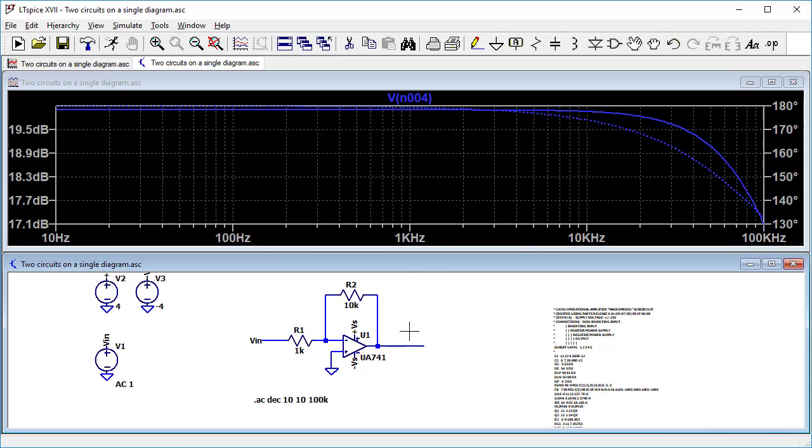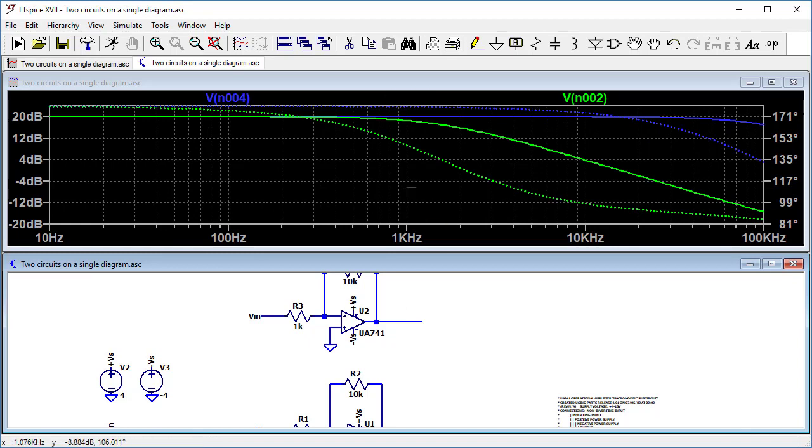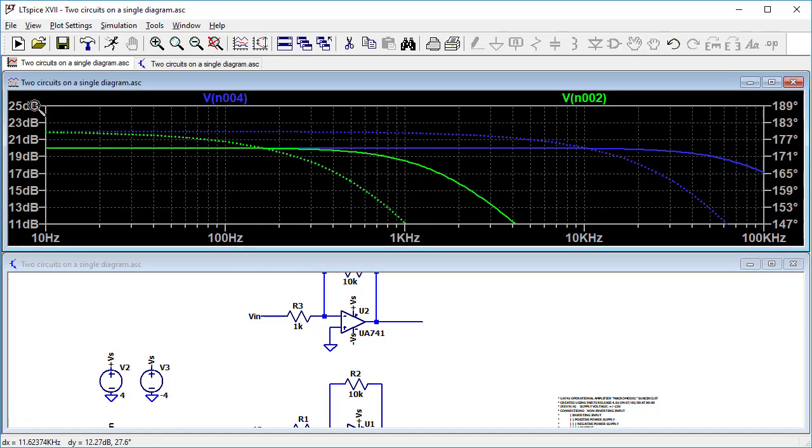On the other hand, for the second circuit, it actually hits a 3 dB point much sooner. So this acts kind of like a low pass filter, and so we hit 17 dB, a little above a kilohertz.